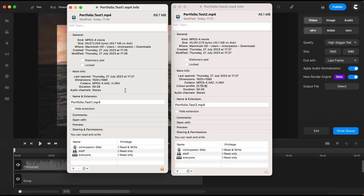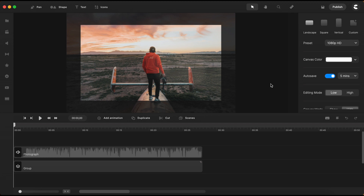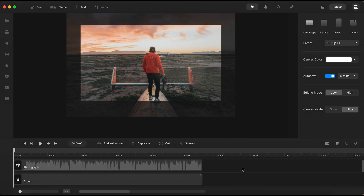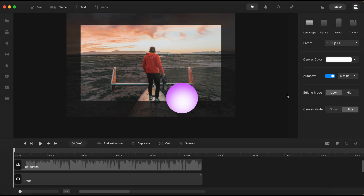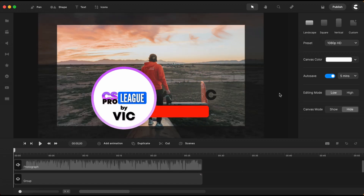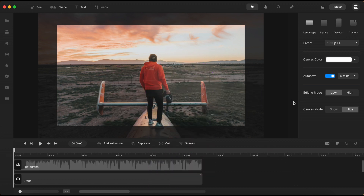The Create Studio team has developed a new rendering engine that I am highly satisfied with. It's important to note that this version is still in beta. Have you had a chance to try the new rendering engine? If so, what are your thoughts on it? Have you noticed any significant differences in speed or in the output file quality? Have you encountered any issues? Please share your comments in the box below this video to let us know about your experience and opinions regarding the new rendering engine in Create Studio Pro. Until next time, have fun creating.